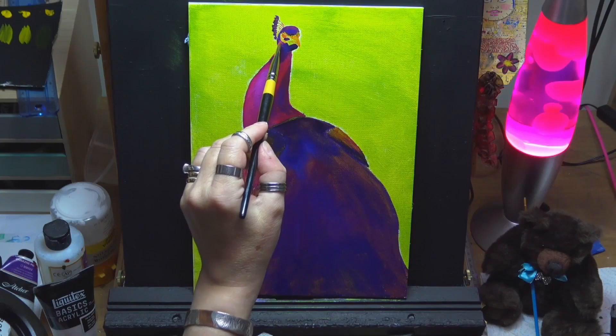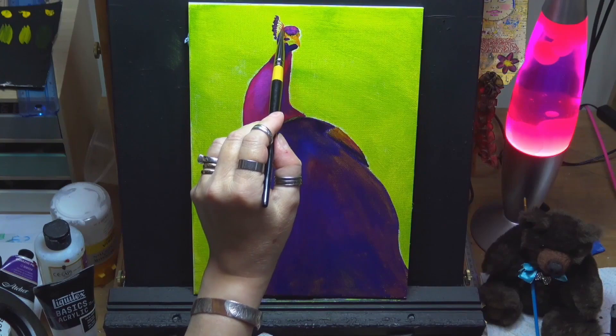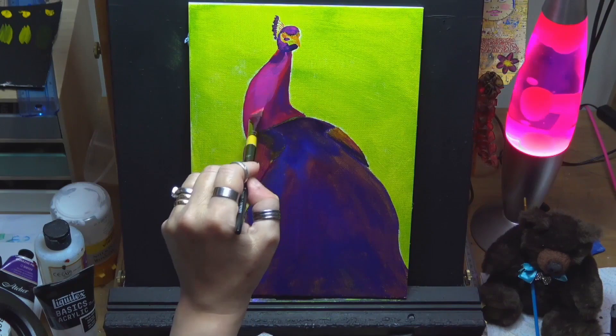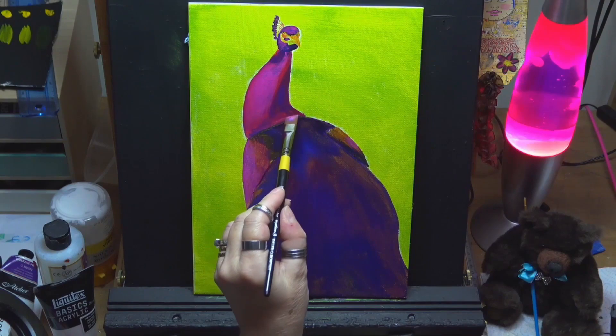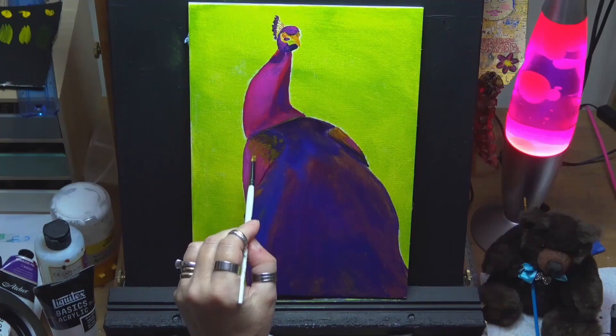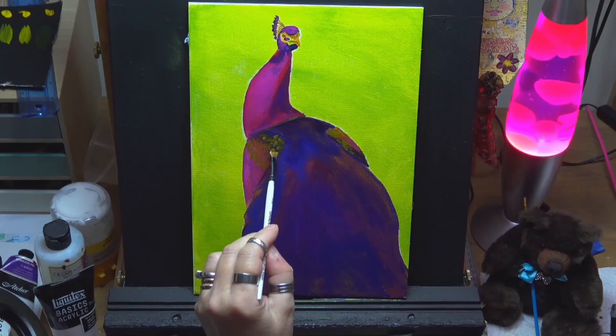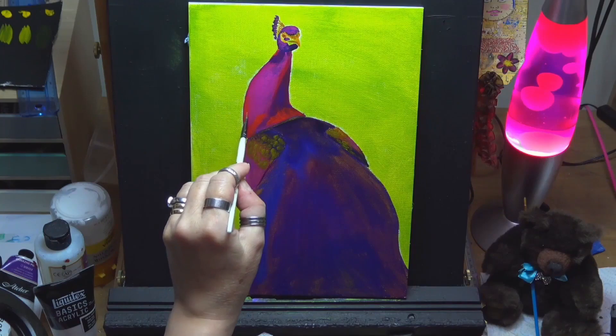I'm glazing over those dark shadows just to blend them in a bit more. I still want the dark values, that's why I use the quinacridone — they're quite transparent with the glazing medium. Any questions, please leave them in the comment section and I'll get back to you. I check every day, so if you'd like to ask me something I will answer to the best of my ability. Also leave me a thumbs up if you found this video enjoyable — I'd appreciate that very much.